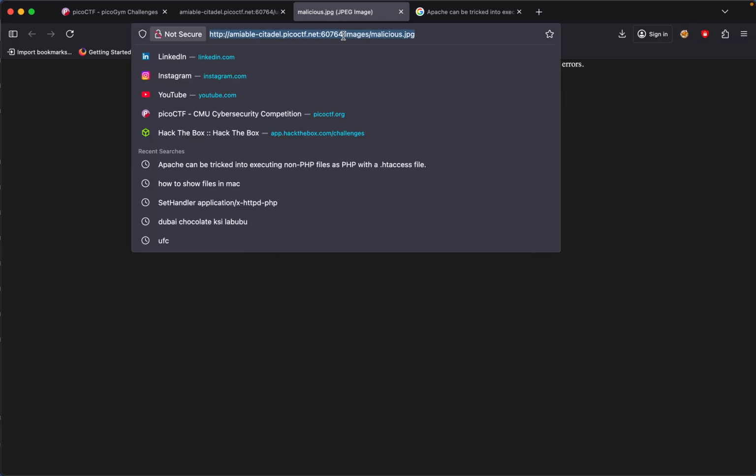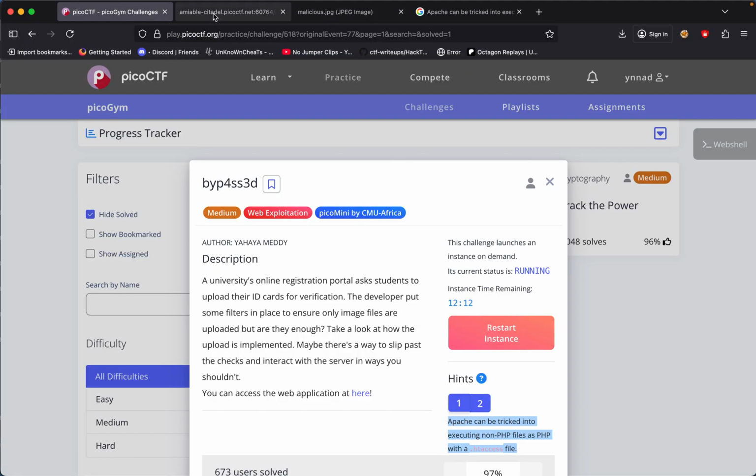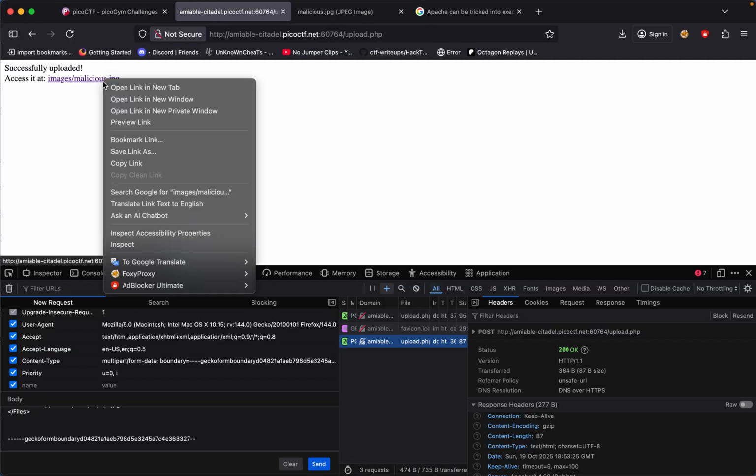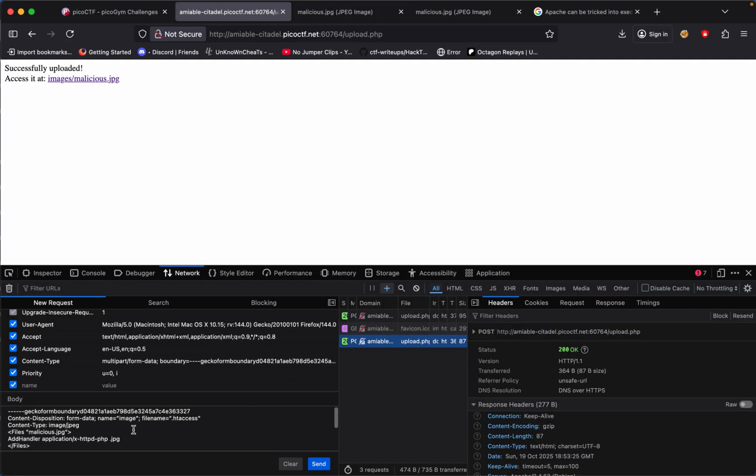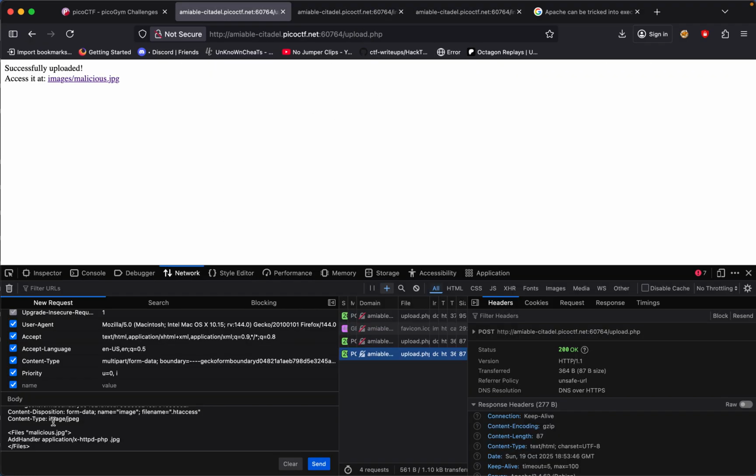So now if we run this again, malicious, we might need to... Oh, I got an error. Why did it get an error? Is it because of this? Yeah, so now we got it. Malicious. I guess I need to add an extra space right there. But yeah, now we got malicious. Now we know the location of our file.